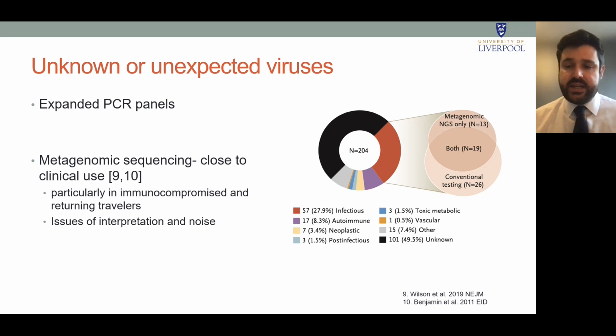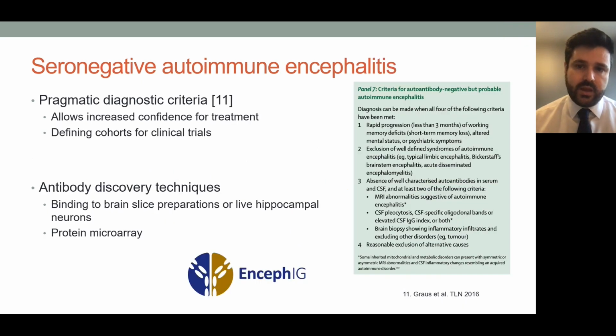And it seems to be particularly useful for patients who are immunocompromised, who might be vulnerable to infection with organisms that wouldn't usually show neurotropism. But these highly sensitive techniques like metagenomic sequencing can be quite difficult to interpret. So you need significant expertise and often further testing like serology to try and distinguish a causative organism from bystanders and contaminants.